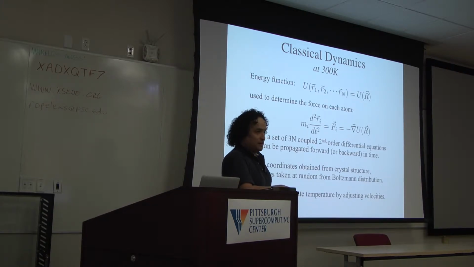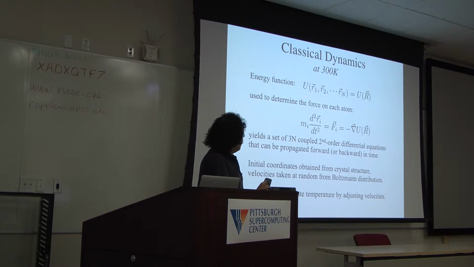So I'm going to show a few equations now. We're going to go into the mechanics of how MD works. You don't have to understand everything, but it's good if you get a good understanding of how the inner parts of the code work. What we're effectively doing in MD is very simple. It's classical dynamics, but just because it's simple doesn't mean it's easy, right? The first thing you can see is that you have an energy function that depends on the coordinates of your structure.